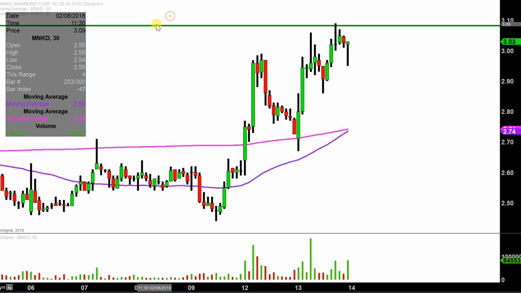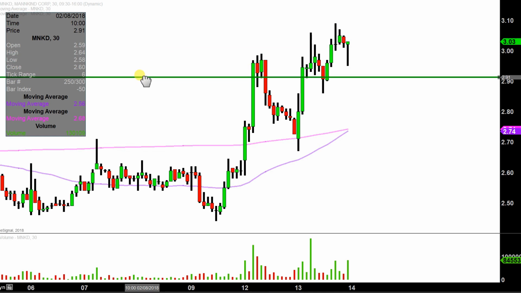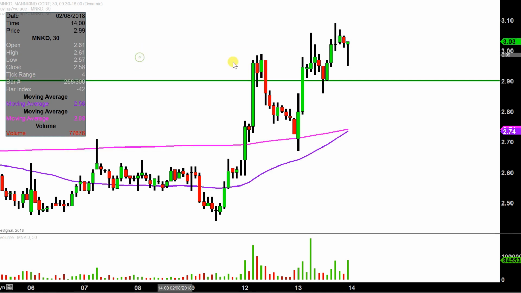So the first area of support is what I would call the ideal level. I mean, if you say, hey, Clay, what would make this chart look the absolute strongest going forward? That would be if the price can stay up above $2.90. Now, don't get me wrong. If the price falls below $2.90, by no means am I saying the entire chart's ruined or anything like that. But yeah, if the price can somehow manage to stay up above that level, that would certainly be a huge sign of power on the bulls. From the bulls' perspective, I should say.